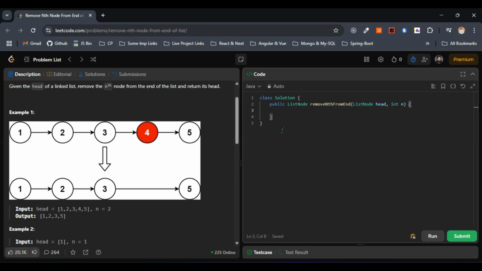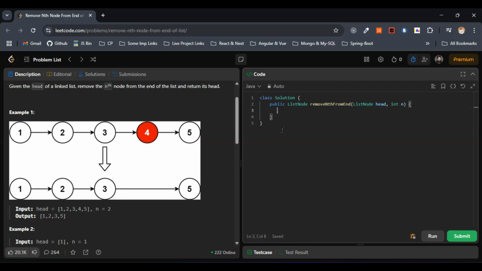So same thing goes with the linked list as well. Most of the problems involve a dummy node. Not every problem involves it, but most of them do, right? That's what I wanted to say. So I hope this part is clear.